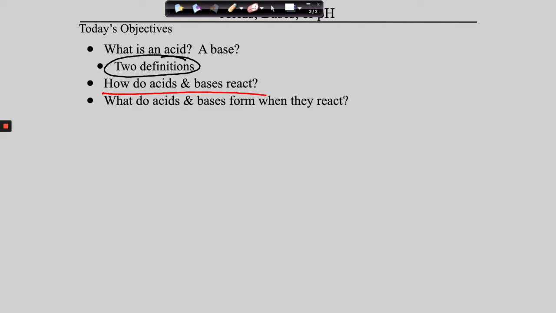Then, as we move through this, we need to talk about what acids and bases form when they react, and that'll tie back to their reactions, and then that will also tie back to the 2 definitions. And then the final thing we're going to do today is maybe ask a question that you've been curious about since the lab. Why is it that stronger acids have lower pHs? And then as we get up into the numbers larger than 7, they're not acidic, they become basic. So this is what we're going to accomplish today.